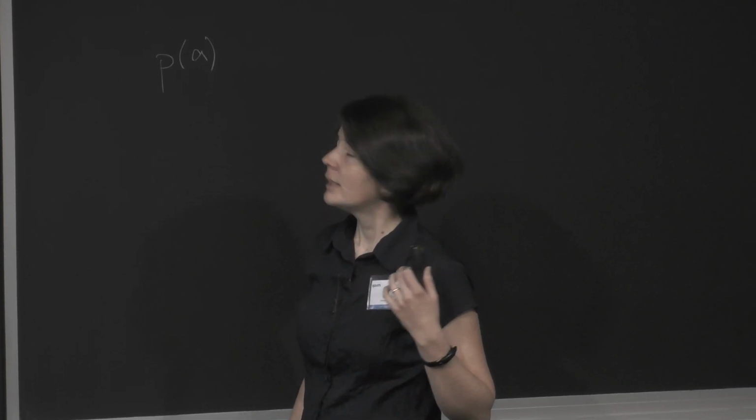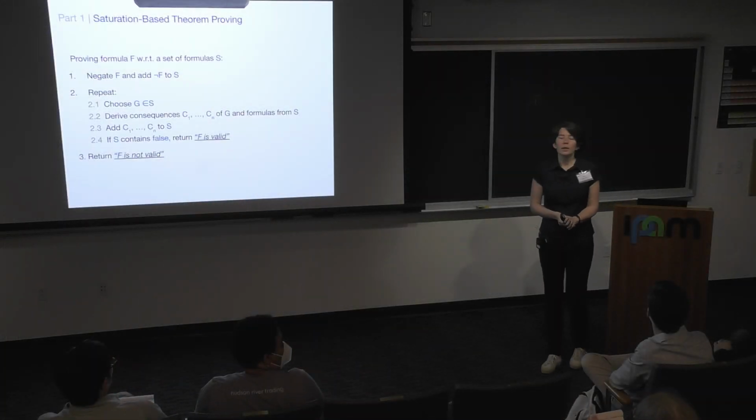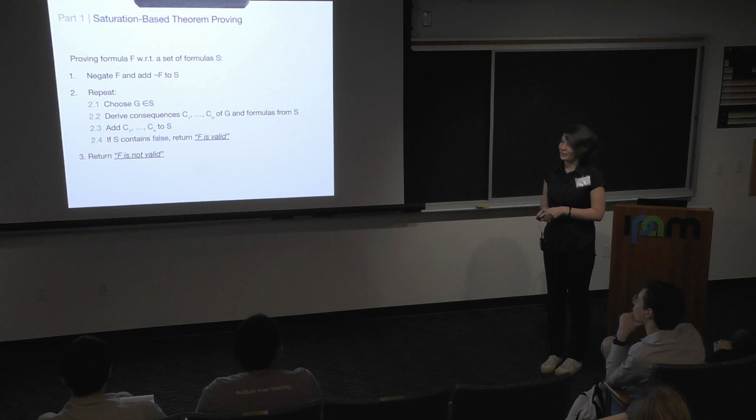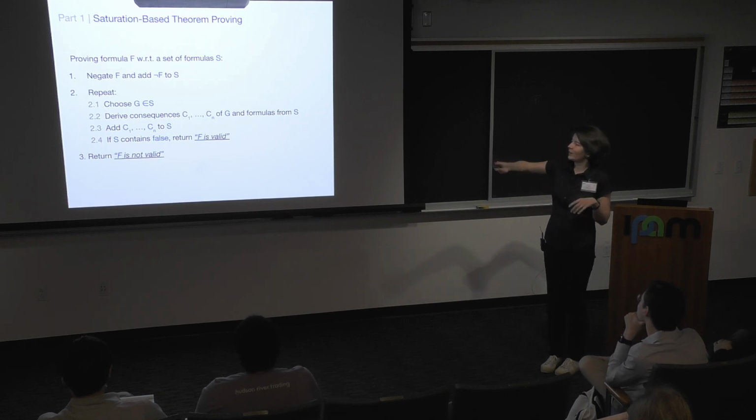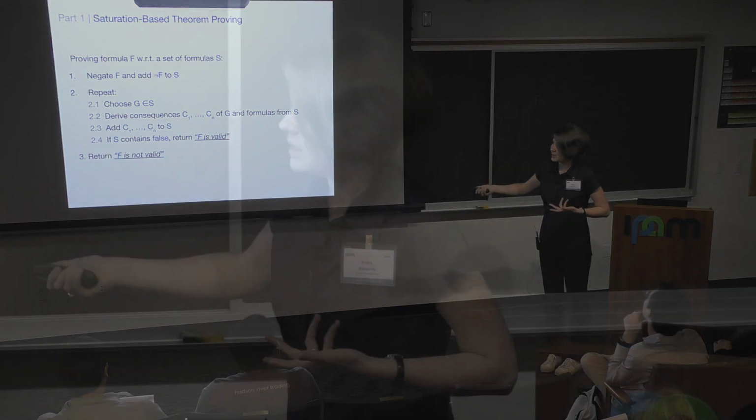Sorry, can you say that again? You said it quickly. I didn't catch it. So let's say we only have this. Those are not arbitrary logical consequences. They are carefully crafted consequences. Yes, that's my question. So actually, it would be possible to also have this loop with any calculus that you wish. But in practice, since we want to be efficient, we have some selected inference rules that we're using to derive new consequences.